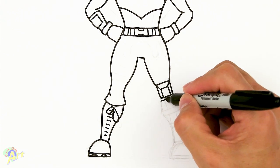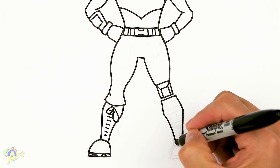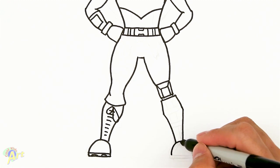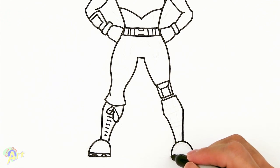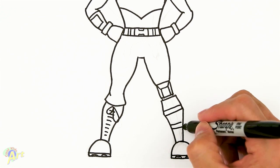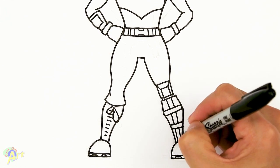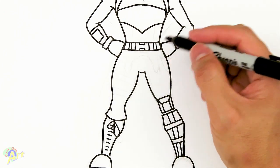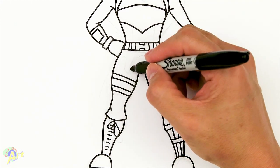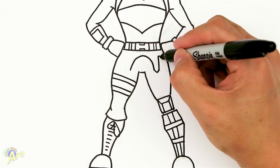And then from here, let's draw the other armor. So out, pinch it in, and close it off. And then just connect that so that it doesn't look like it's floating. And then here, the dome shape again — close it off. A little bit of detail, and then she's got some straps here, so we're going to draw one and two. And now for the detail on the armor, we're just drawing these two lines here. And then she's got two straps here, so we'll just draw that. And then for the detail here, you can just draw like a curve, and curve, and then go back up and come back down to the side.